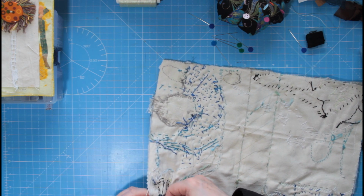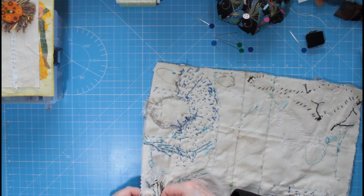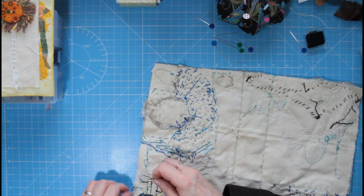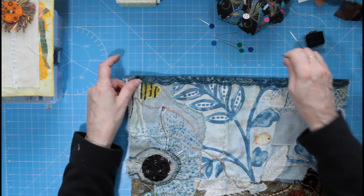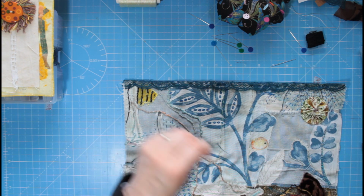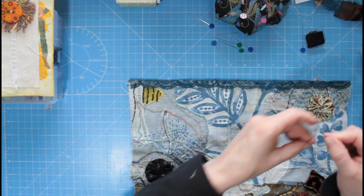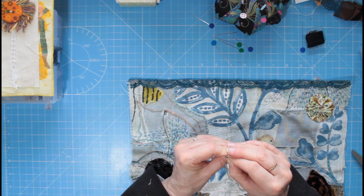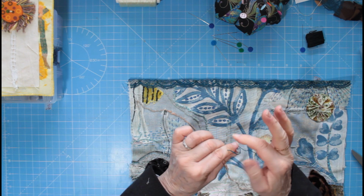So watch this space. It may well be that as I'm going through the course, there's some interesting little things that I might make a video out of, something that we could be making or whatever. I don't know. So I am looking forward to seeing what that brings, and it will be nice to be able then to be a qualified journal therapist, to add that in with my creative skills, to be able to offer distance courses or whatever. I think that'd be great. I'm looking forward to it. A long way to go yet. I've got to pass this course.